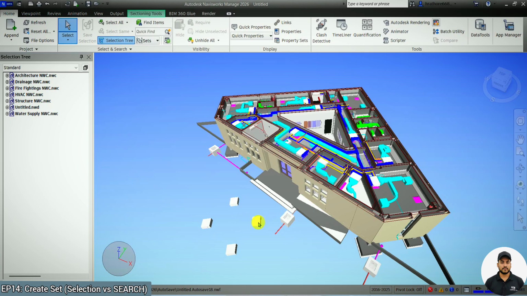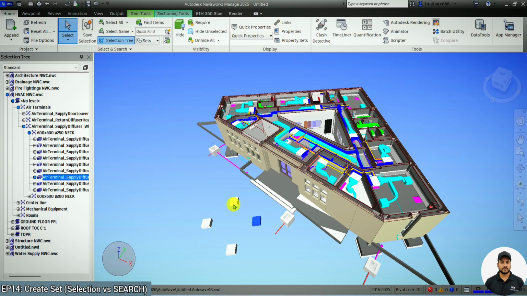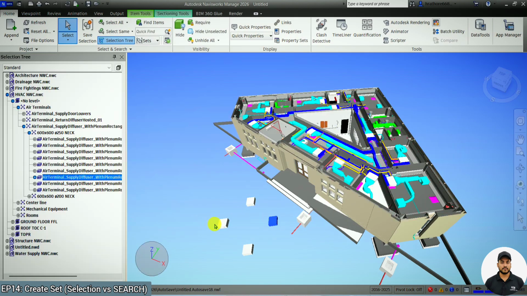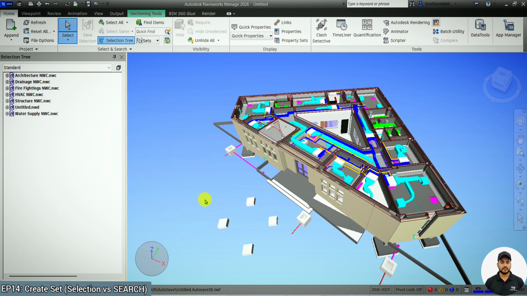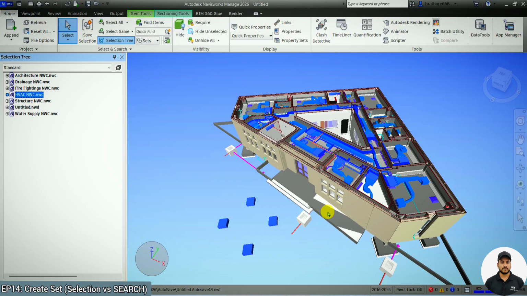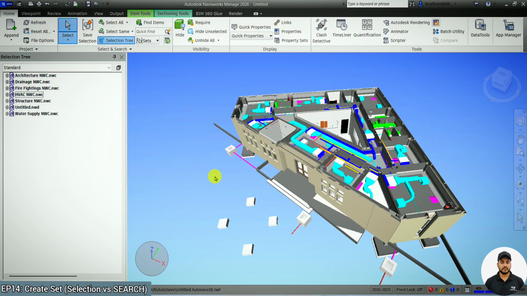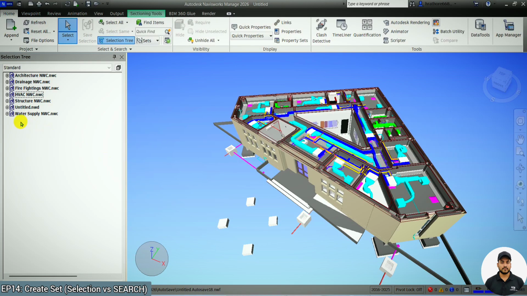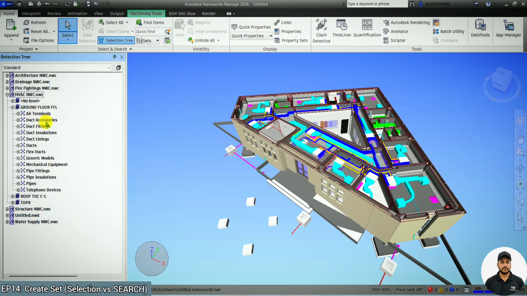Right now, as you can see here, I have placed some air terminals, supply diffusers here, and I want to create a set for the supply diffuser because from the HVAC file, selecting from here selects the full file. I need to create one set so that each time I click on that particular set, I am only selecting the supply diffusers, supply air terminals only, because here I don't have any option which says you are selecting the supply air diffuser air terminals only.